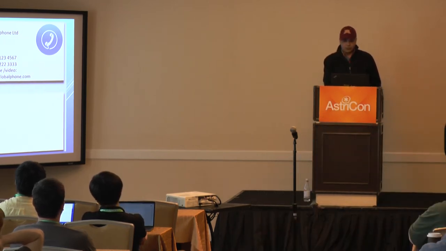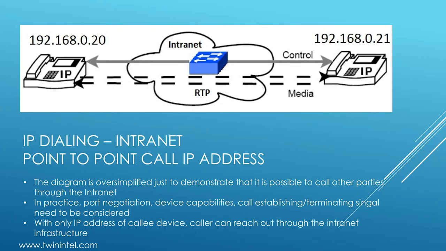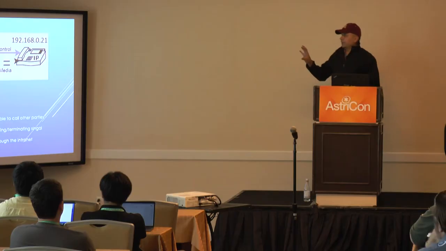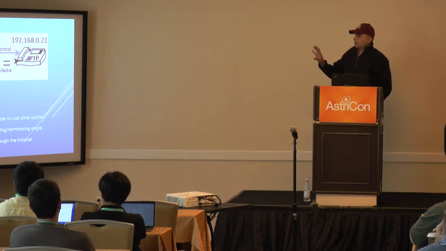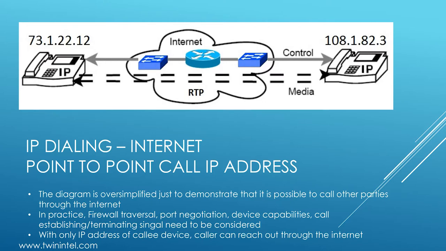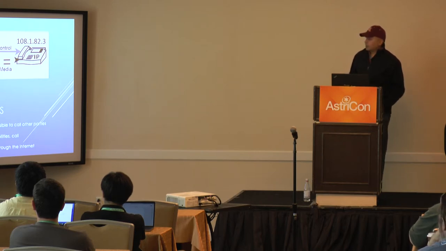To address that, we have to go to the very fundamentals of communication between the endpoints. If you have the IP addresses of the two entities, and they know which port to use, built into the application, then basically you can dial the IP address, reach the other device and call them, provided that the application is aware of and listening to that port. I'm showing this within one subnet or VLAN. This would also be true for internet addresses if you have a public IP address and there isn't any firewall or NATing or anything. The call would go through, as simple as that. You can call the other IP, and provided that the application listens to the same port that you're dialing, you can reach them and talk to them.